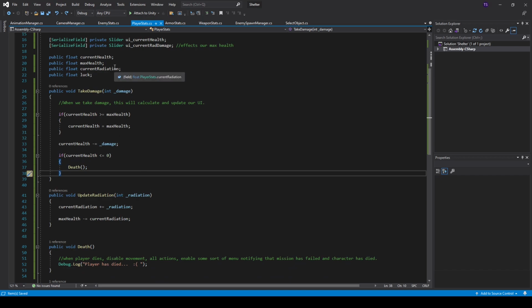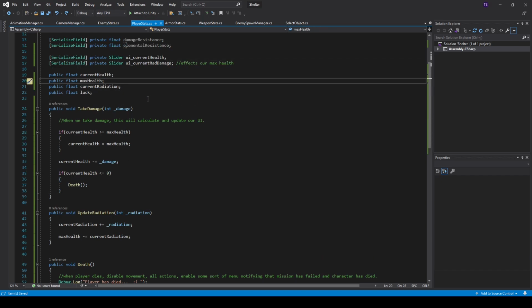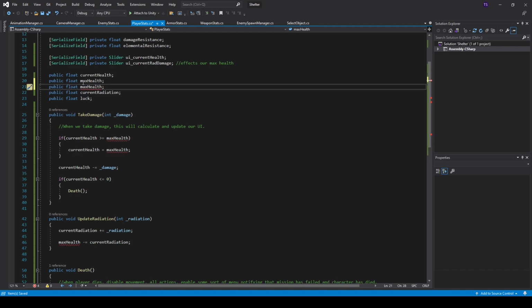So I want to take the max health here and copy that line. I want to have a current max health and a base max health. And the base max health can be private, and we're going to serialize that just so that we can set our values.